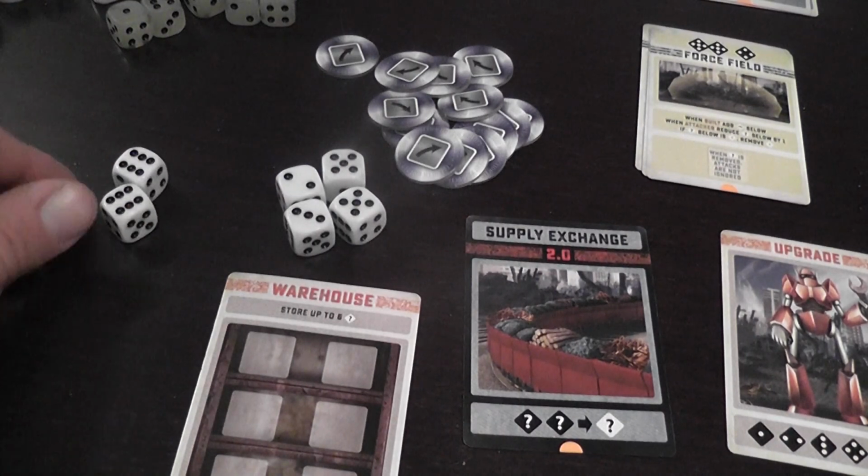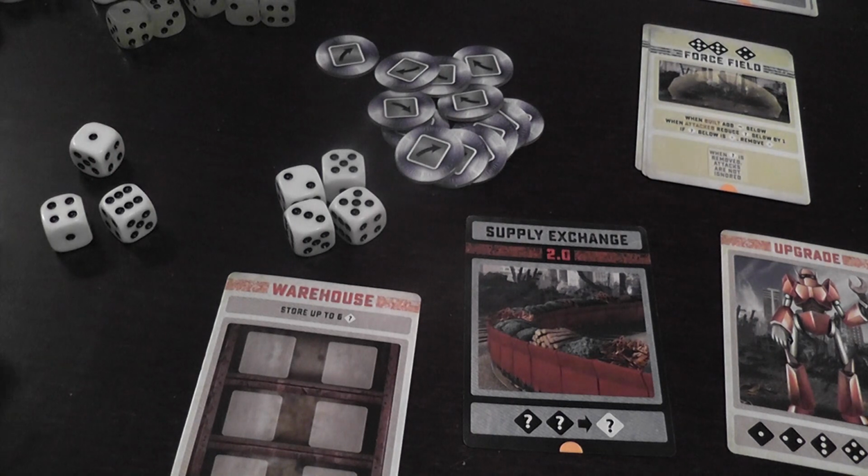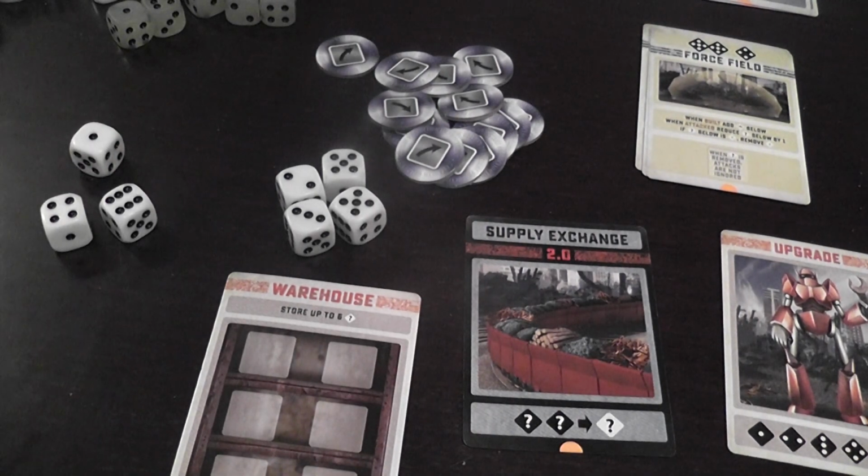Oh, that's interesting. Look at that. We rolled a 6, a 4, and a 1. That is exactly what happened. You saw it. No weird stuff going on.